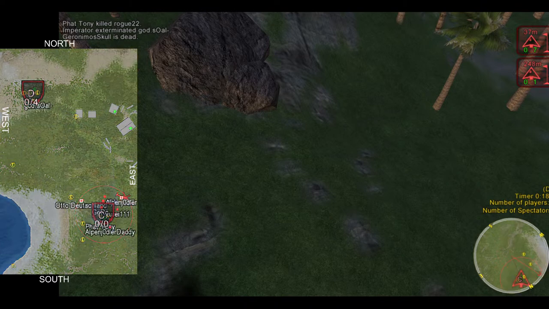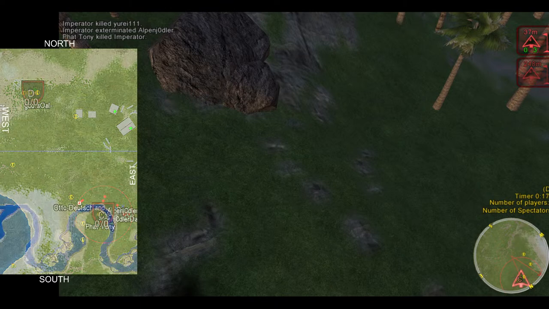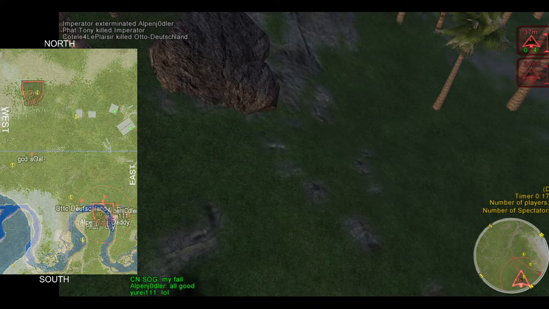Joined ops. Oh no, what did I do? I messed up the minimap. It looks like I messed up the minimap. Okay, that can happen.